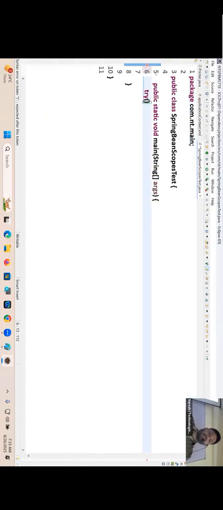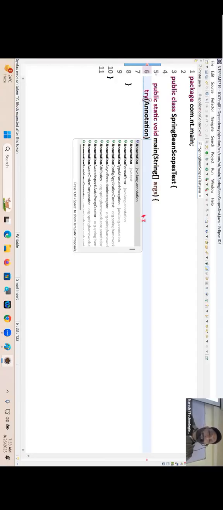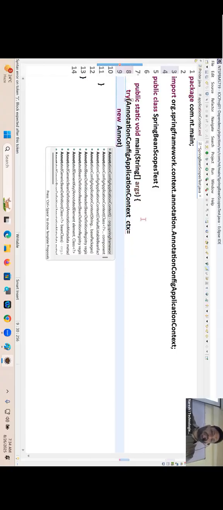Tell me here. Annotation config. ApplicationContext ctx is equal to a new AnnotationConfigApplicationContext, with AppConfig.class. What dot class, guys? AppConfig.class. Acha, this is the XML setup now.